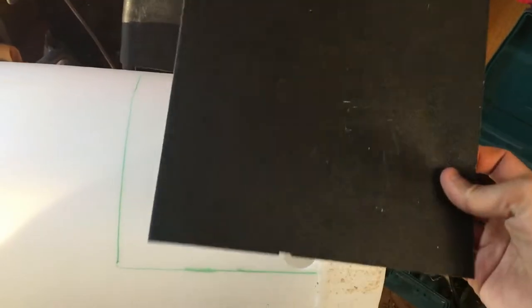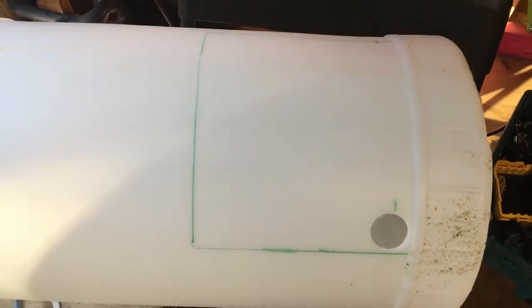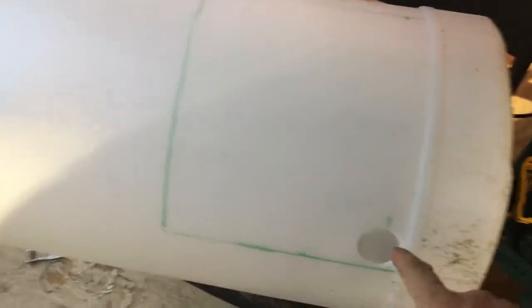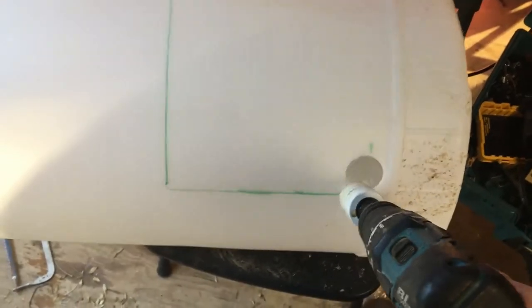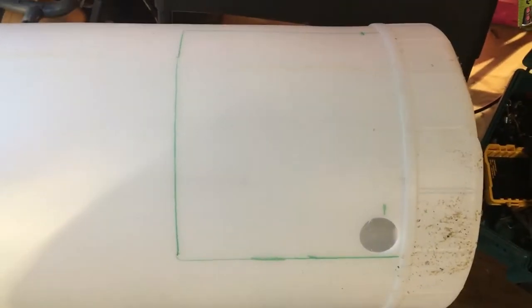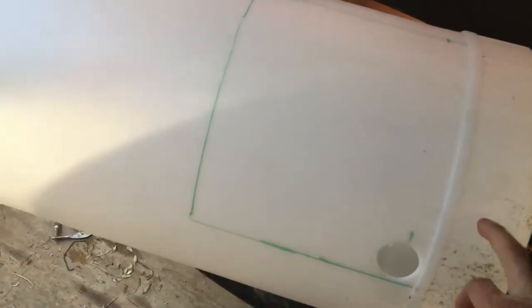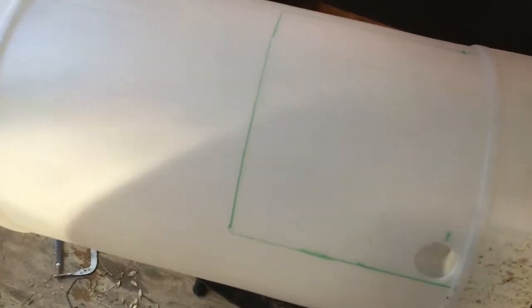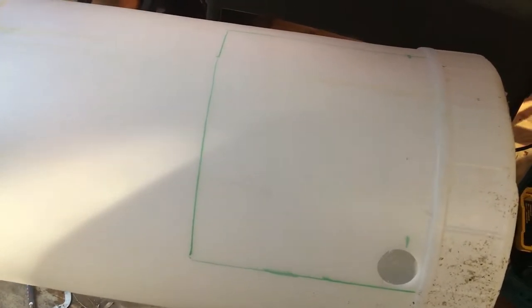I have these sheets of sandpaper and I basically just laid it down and traced it out, so the holes will be uniform and look somewhat orderly instead of all hacked up. I took a hole saw and drilled a pilot hole so I can get a jigsaw or sawzall started and cut it out — whatever you have will work. Just remember when you're cutting plastic barrels, the pieces that come off can be hot. Sometimes they are, just depends on the tool you're using.